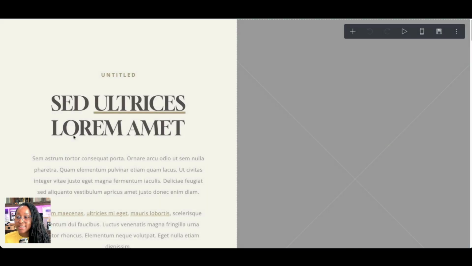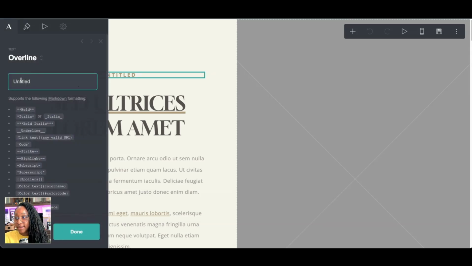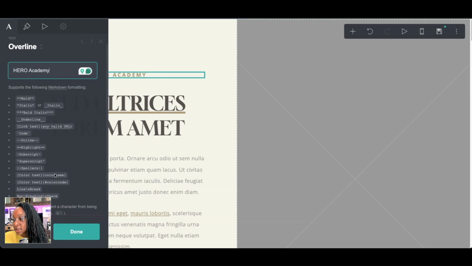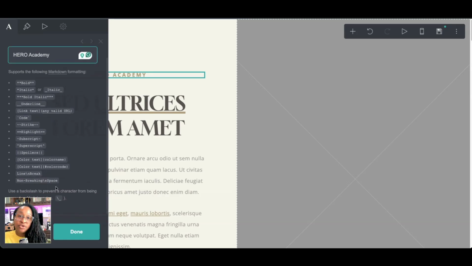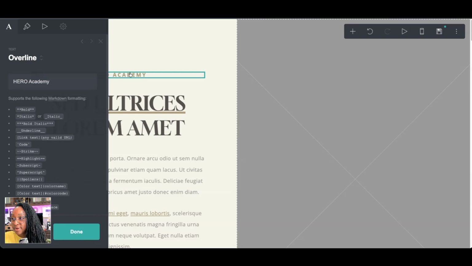It loads the elements for us, and this is how simple and easy it is to edit within the Carrd platform, right? You're going to click here. You can change the title of your text. So I'm going to call this Hero Academy because that is the name of our coaching program here at Design Theory. So I'm typing that out. Great. And then you can use Markdown to change the look and the feel of any of the text that's here. But the great thing about using these templates is it's already here for you, right? So you can edit whatever you need to that's on the page.